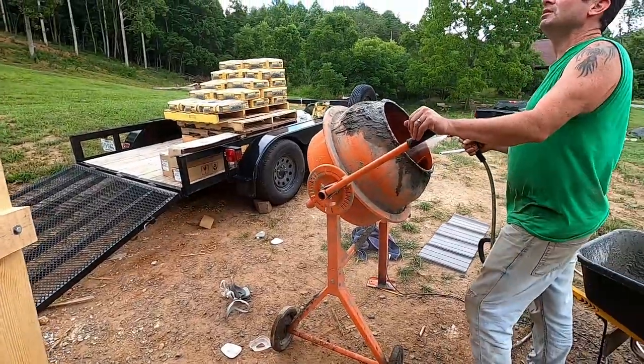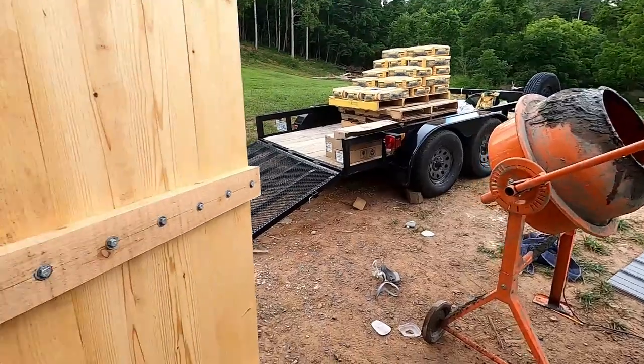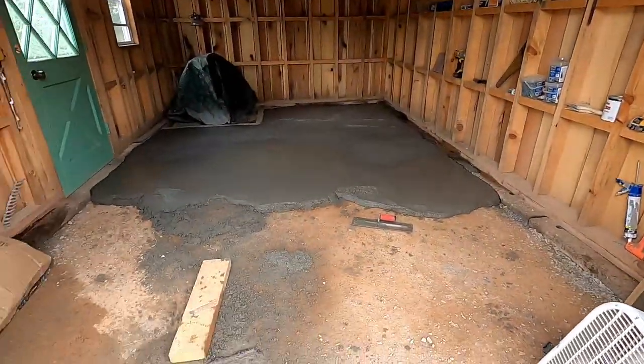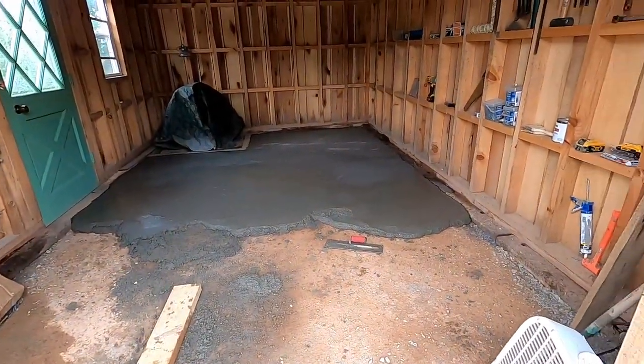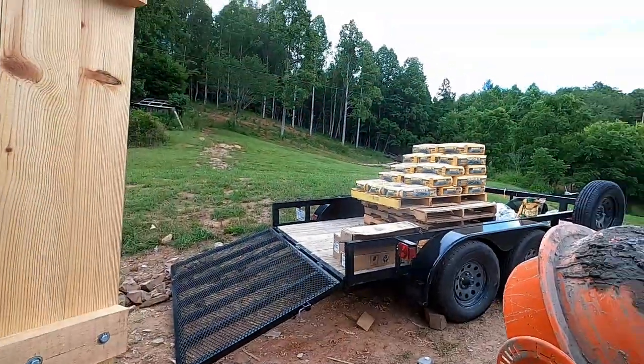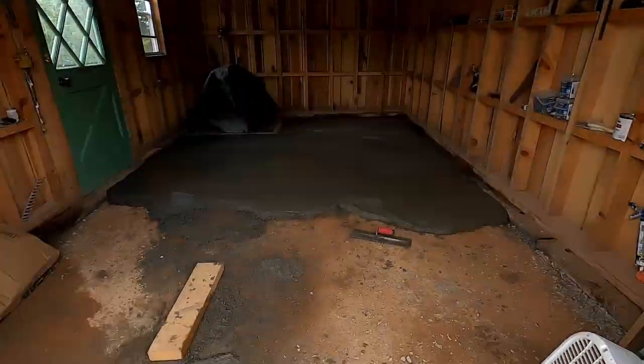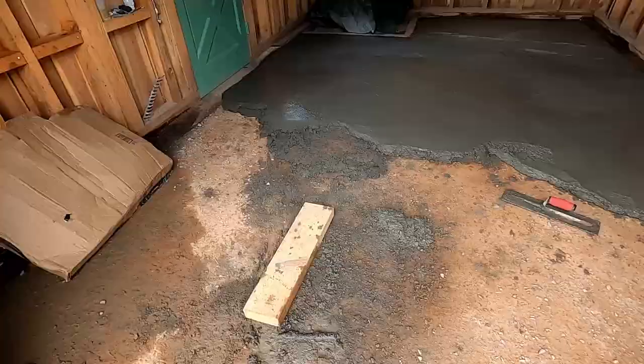You know it's a good sign when the mixer gets moved out of the building. We're getting there. Probably two-thirds, John? Yeah, there's a lot of concrete there. Two-thirds? We still have quite a pile, though. Whew, maybe we won't use it all. We can return some.